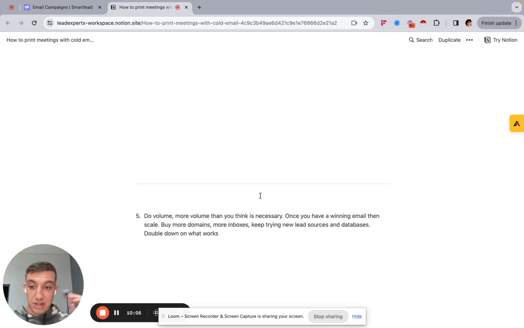But I hope that helps. That's literally what we've been doing. Just follow those steps. Sounds easier said than done, and it is very simple, just like all good things. Just follow foundational principles and just do the basics right. And you don't need all this extra stuff. Sure, AI can help, all this other stuff can help, but keep it really simple. Good leads, a good offer in front of them, help them out. That's it, and send it to a bunch of people. That's all you need to do.